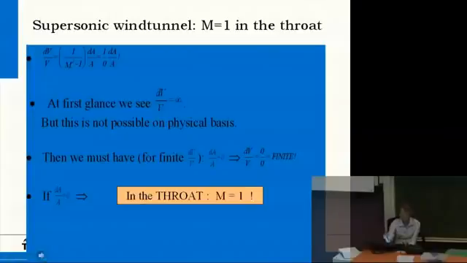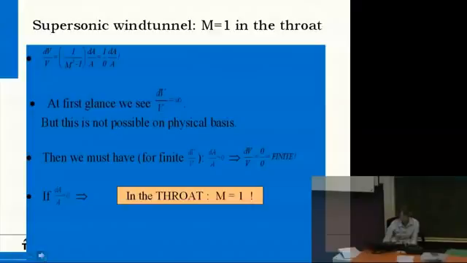So you can say I rewrite it. dV over V, this is the way it is in Anderson, is equal to, you take this to the other side, 1 over Mach squared minus 1 times dA over A, and then you have division by 0. So you have a problem, so you should see what is happening. So this one then goes to infinity, then dA over A has to be 0. So you get dA over A equal to 0 is the only way to keep dV over V finite. So in the throat, Mach is 1. This is not very rigorous analysis, but this gives you an idea.